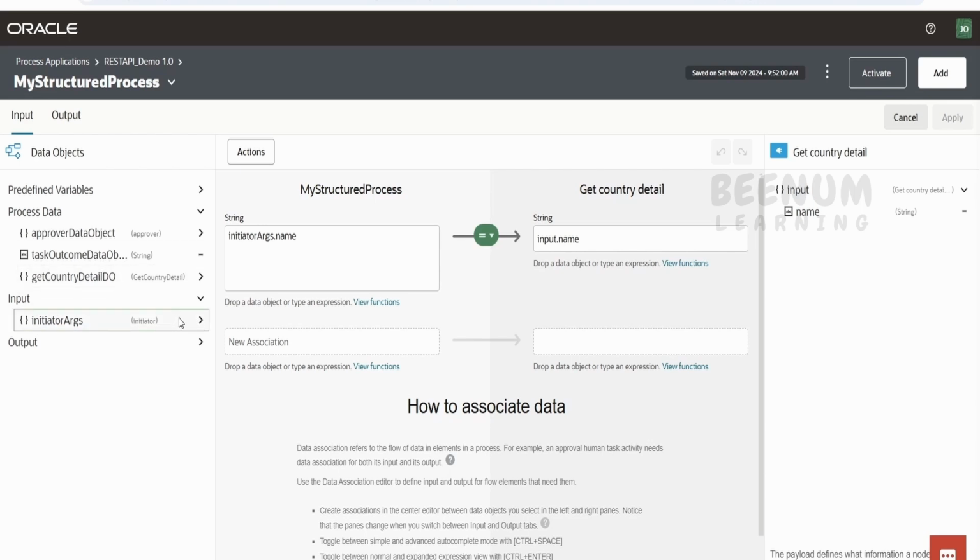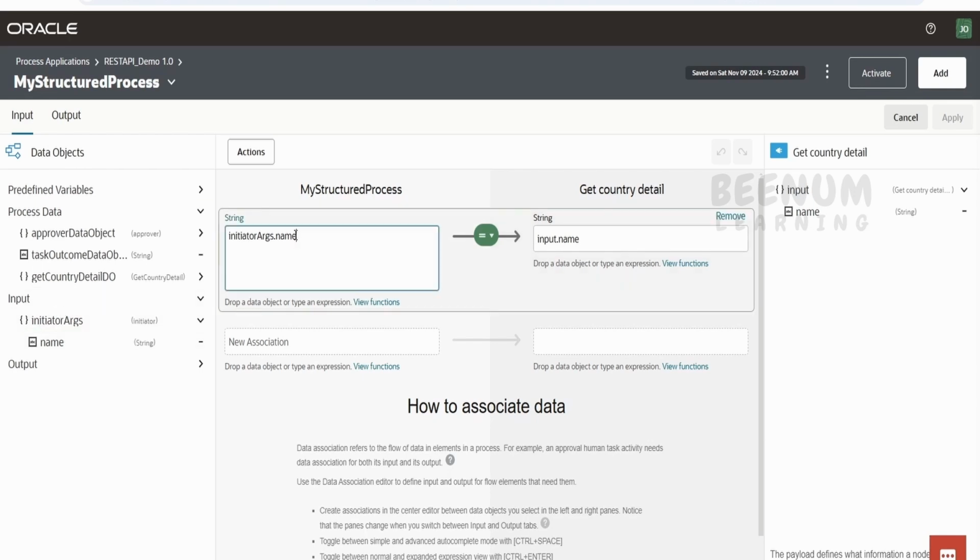create a start with web form action, that is, a starting point with the web form, as I had shown. So this has a name variable with the help of which it can pass. This initiator argument is nothing but the data object, and it has this name. What the user has entered will be stored over here and it will be passed to the variable accepted in the REST API.